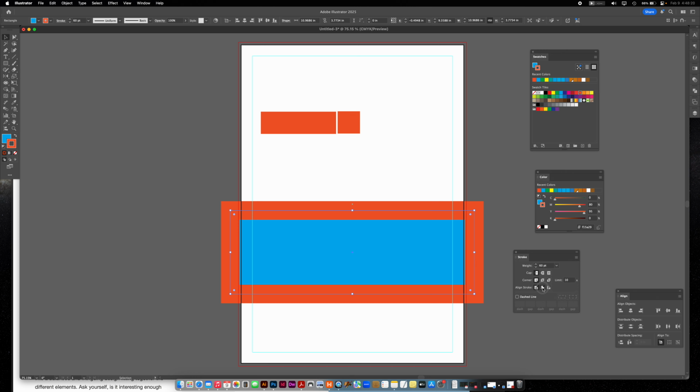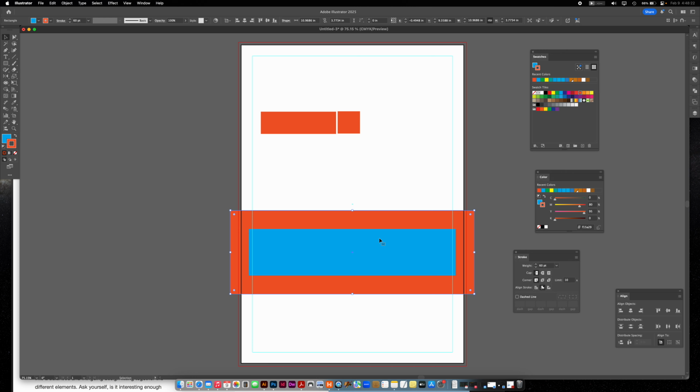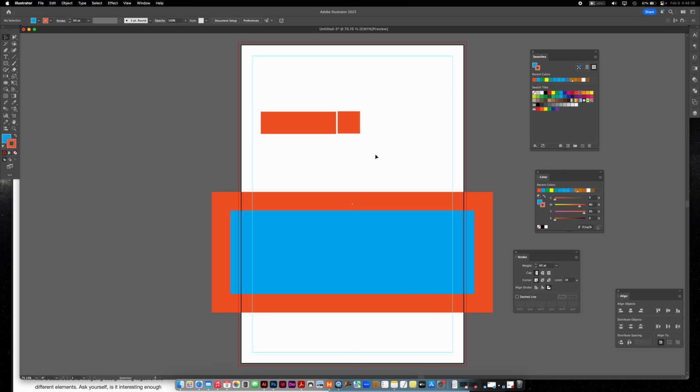If I click the next one, it goes all on the inside, right? So if I wanted this to be the exact size, but then add a stroke to that element and allow it to go on the interior, that's the way to handle that. If I know I want to have a certain size, in this case of this rectangle, and I want to add a stroke to the outside, I now click on the outside. All right.